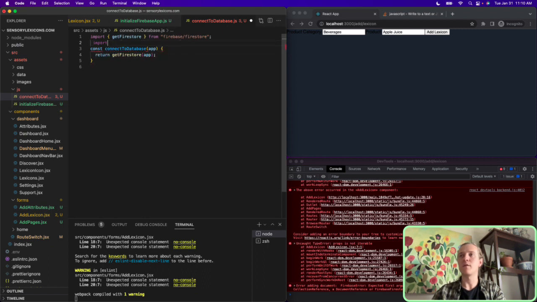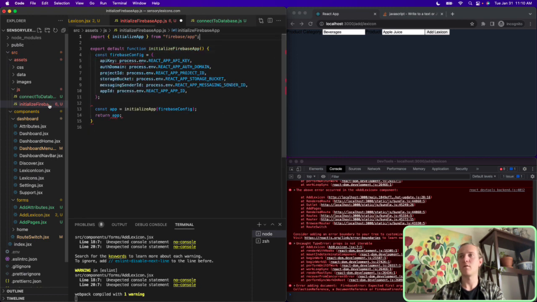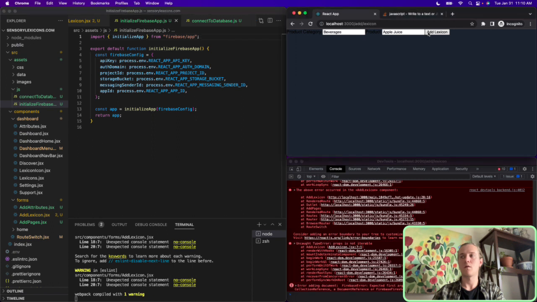So I'm going to get rid of these callbacks from these functions. Still getting the error. That's probably because I'm doing a little bit too much here.